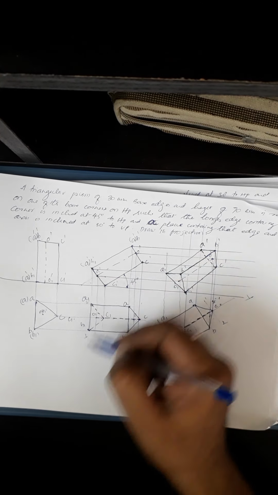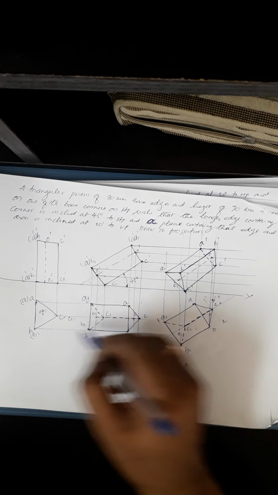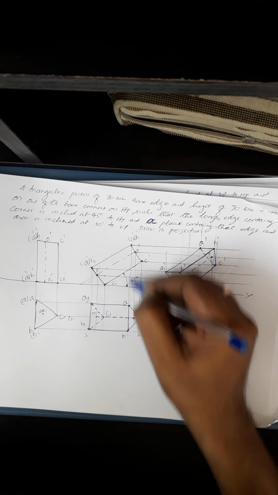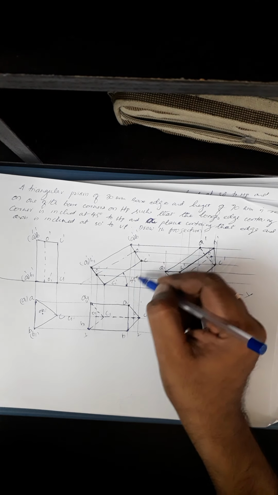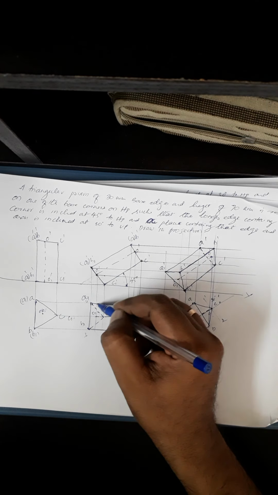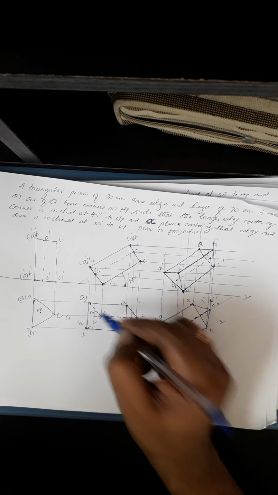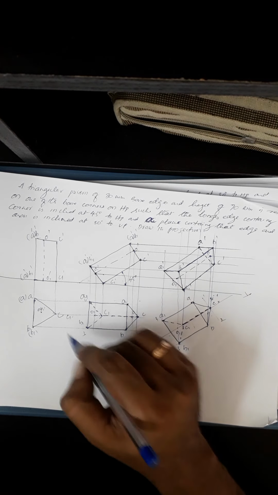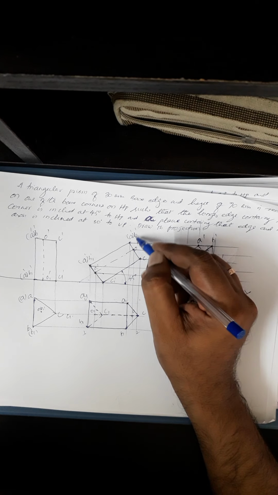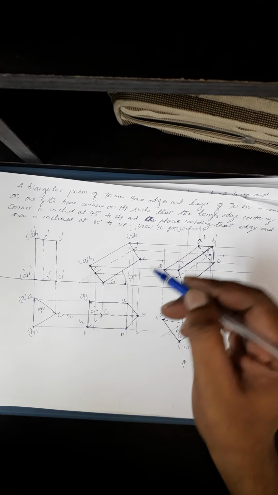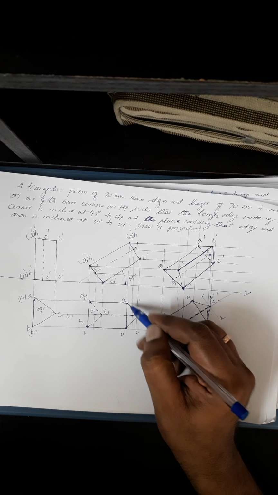So project this. After projecting all the points from the front view, draw loci from all the points and locate the points a and b, b and b, c and c, o and o, then a1, b1, c1, and o1. So all the points. Then to identify which edges are visible and invisible, look from the top and check which end face is visible. This is nearer to you, so the nearer end face is visible. So you can reach all the points of the end face. So complete all the edges of that end face with a thick continuous line.